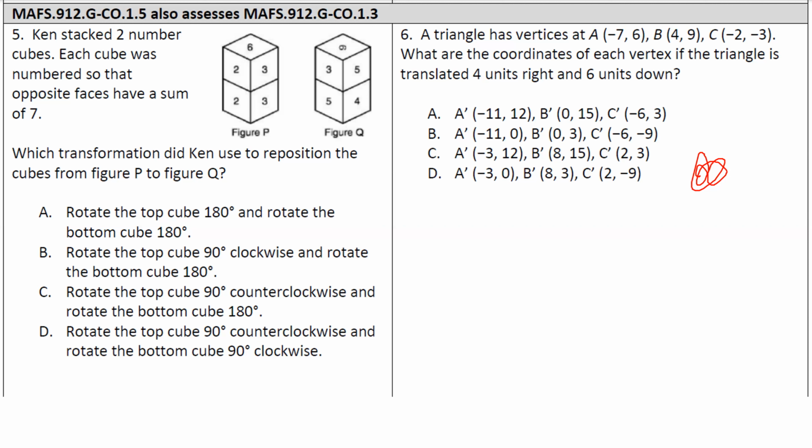All right, let's see. Number 5. Some of these questions you don't have to actually do the entire thing. So like number 5, they give us two different cubes, and then they give us 2 figures, and they say they took P and it became Q. Well, if we just look at one of those cubes and not both of them, we can figure out this answer. Look at P. I'm going to just draw random dots until I find where I'm at on the screen. Hey, there I am. All right. And I'm going to guess, yes, somewhere there. Just remember, I can't see what I'm writing on my screen.